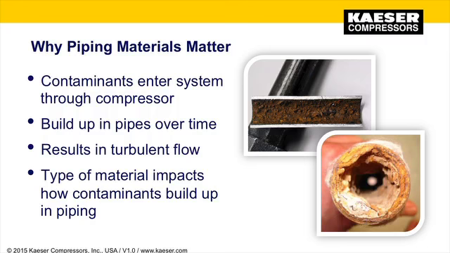Before I get into leaks, it's worth mentioning piping materials. The type of piping materials you have in your system greatly impacts both air quality and pressure drop, which wastes energy. As contaminants such as oil and dust enter the compressed air distribution system, they may build up in the pipes, especially piping that is not smooth inside. I'm sure you can see how this would prevent air from flowing freely. The goal should be to select piping material that won't promote buildup and that allows unobstructed laminar airflow.